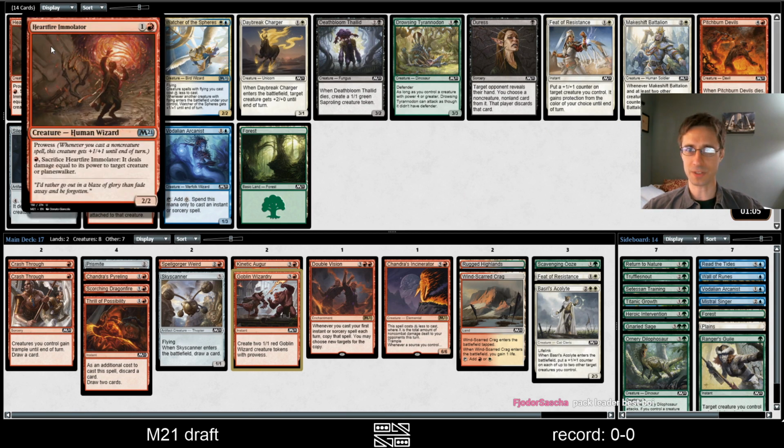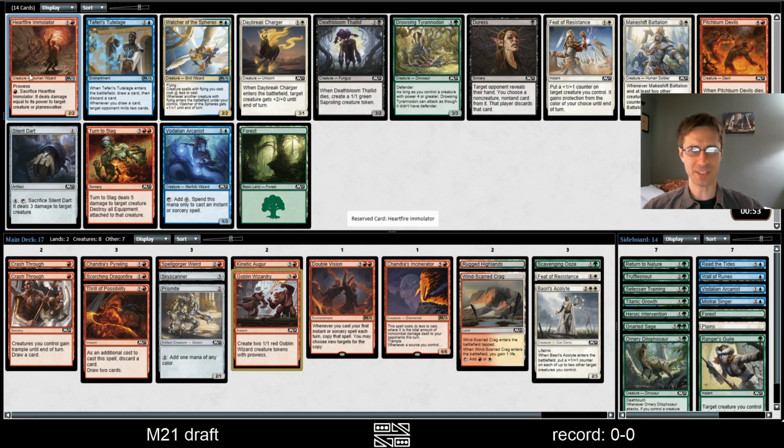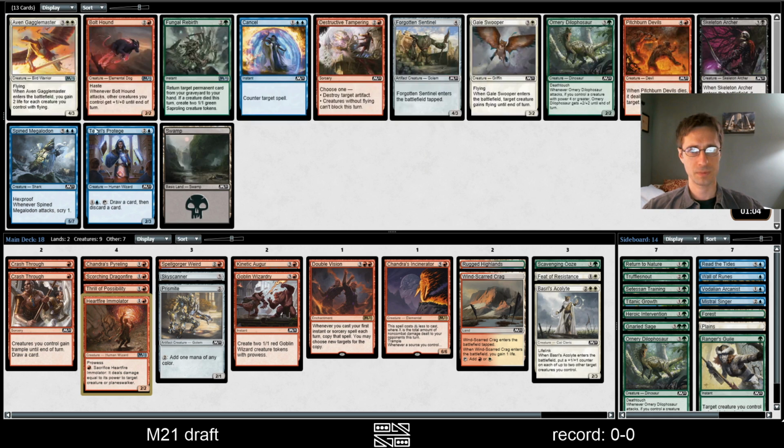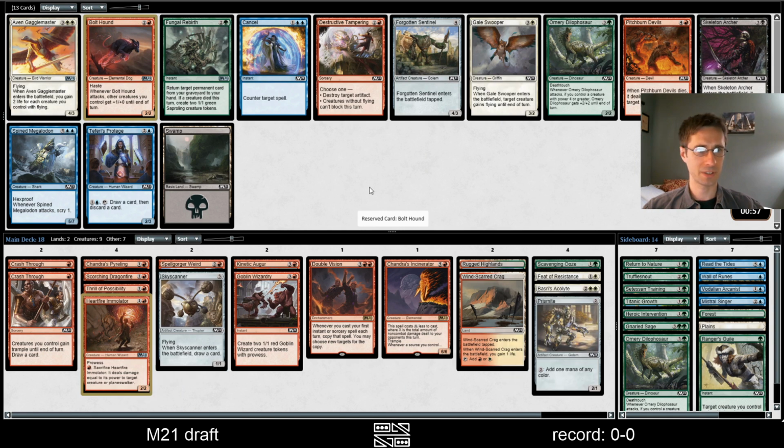Oh, here we go. Another feat. What's this thing, though? Target creature or planeswalker. The Immolator's good. 2 mana, 2/2 prowess. It's in the right color. Yeah, that's going to be really strong here. Sorry, feet. Bolthound. That's just color preference at this point, because we're so far into this. Bolthound. Sure.